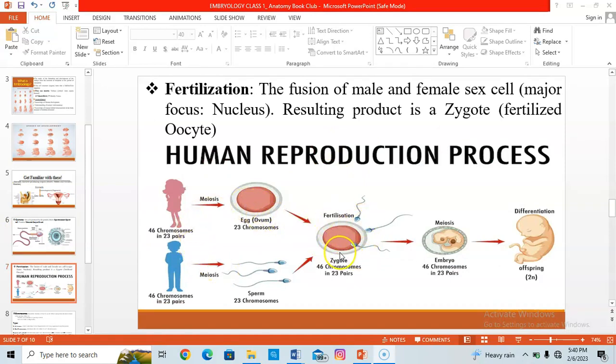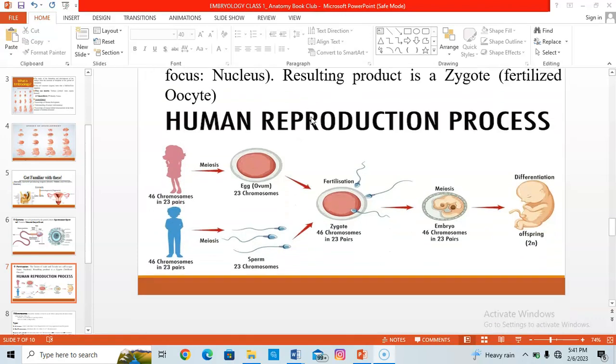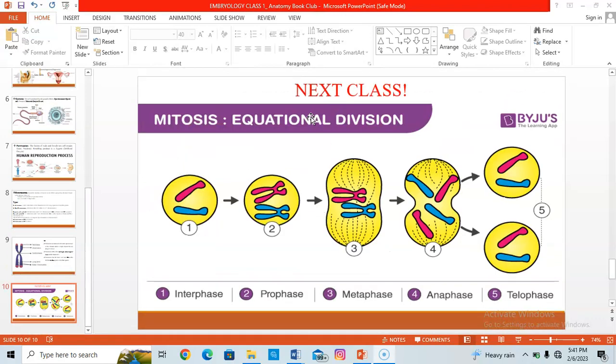We're going to talk about fertilization in detail because there is a process. The sperm penetrates through the corona radiata first, then passes through the zona pellucida, then through the cell membrane, which is the plasma membrane, and then the nucleus of the sperm unites with that of the matured oocyte, and fertilization occurs. So we're going to discuss them in full detail. This is just a basic, introductory class. So that's what I want you to focus on.